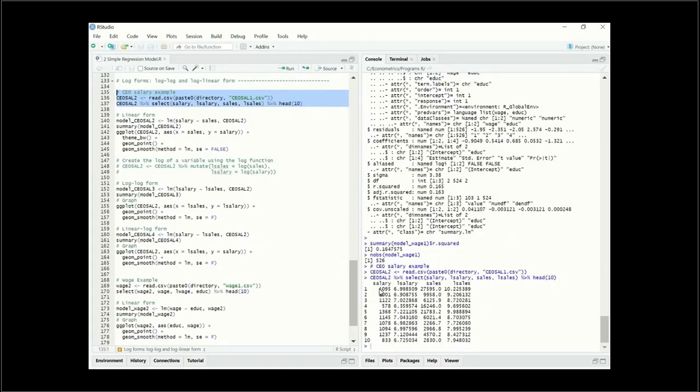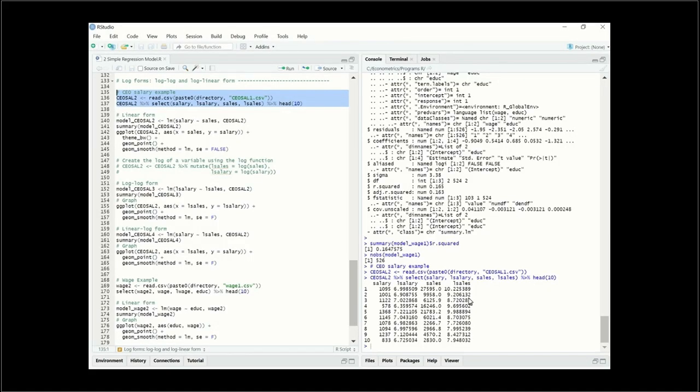Again, we have salary of the CEO for a firm. These are in $1,000. We have log salary, that's the log of this variable here. So we have sales, which is measured in millions of dollars. And this is the log of sales that we have here.